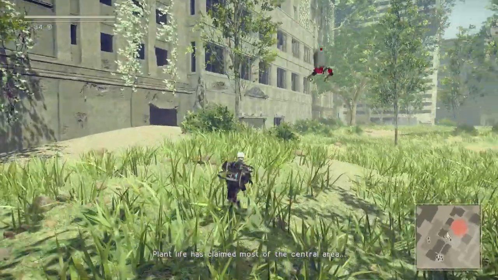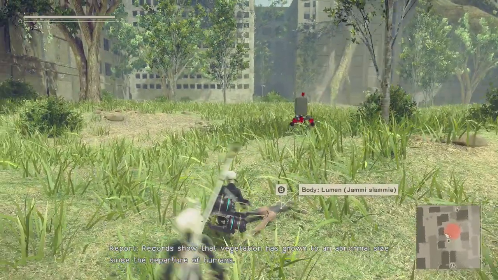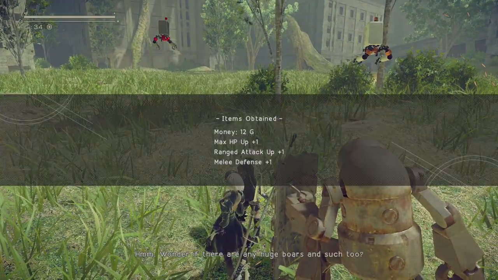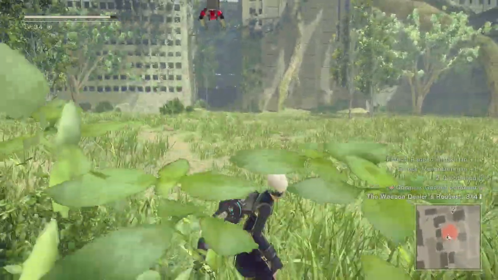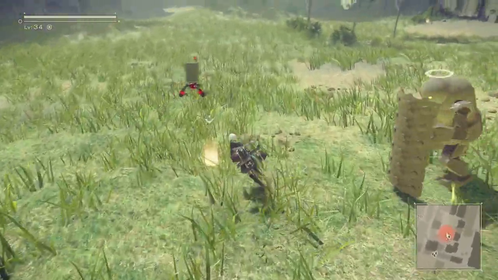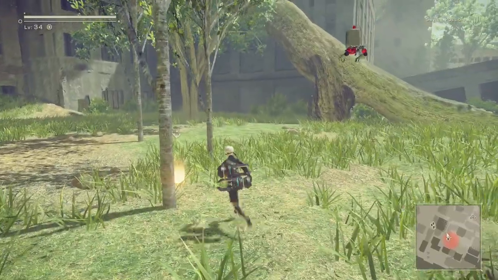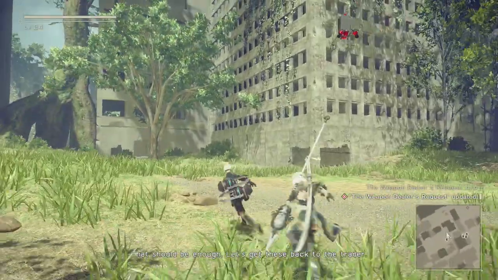Plant life has claimed most of the central area. Big plants, too. Report. Records show that vegetation has grown to an abnormal size since the departure of humans. Wonder if there are any huge boars and such, too. Yep. Definitely that. Okay, so I just need one more. Broken battery. Alright, there we go. That should be enough. Let's get these back to the trader.